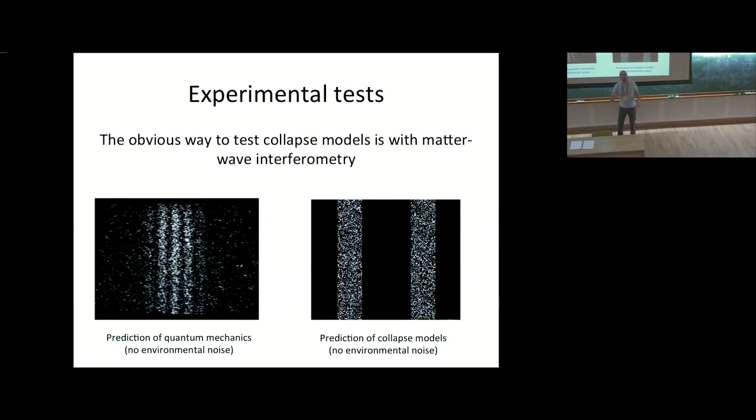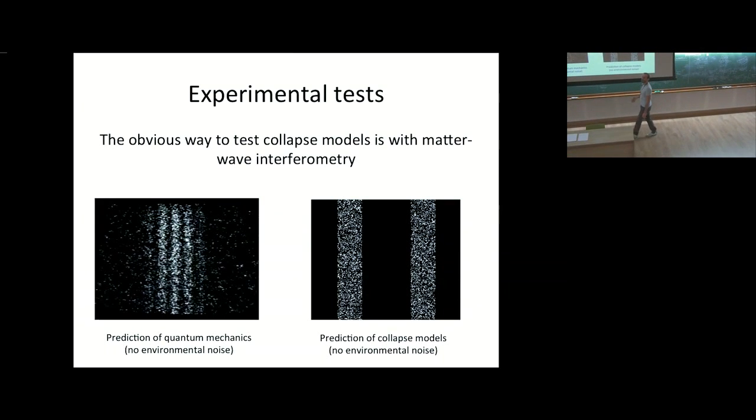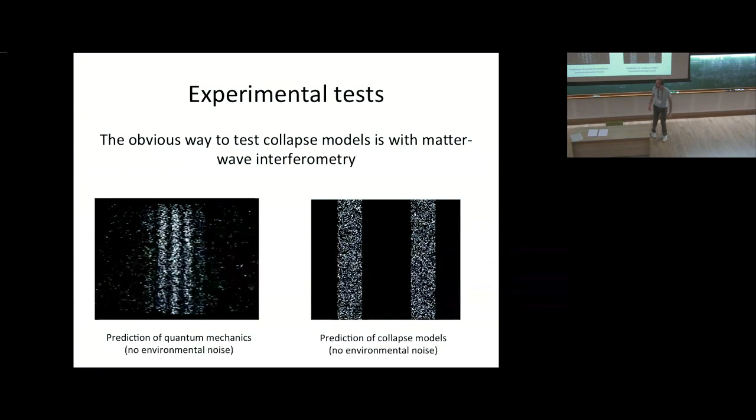Okay, experiments. Collapse models do one thing: they kill superposition. So the way to test them is to make a superposition and see whether it exists. You take a system, ideally as big as possible, in a superposition as large as possible, for a time which is as long as possible. Then, if you are a good experimentalist and you neglect all possible sources of noise, you would see that these collapse models are wrong, or you would see that quantum mechanics is wrong.